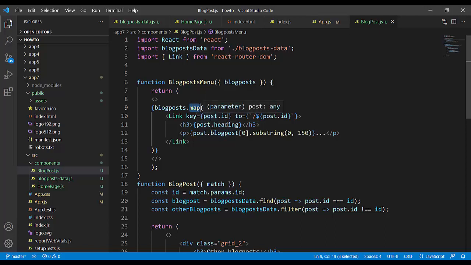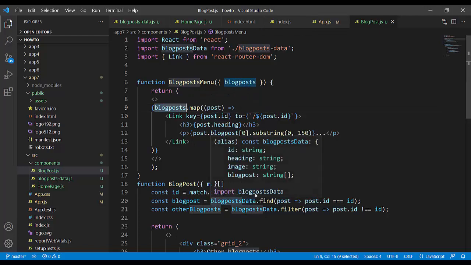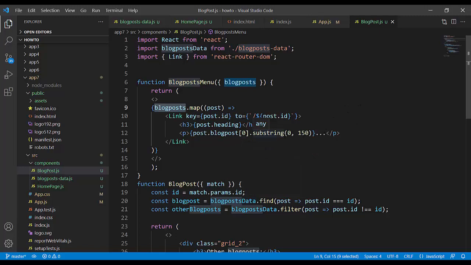The arrow function has a parameter post, or XY. It is a member of blog post. It is the first member, second member, third member. And how does the map function process? In blog post, there are 3 objects, 3 members.